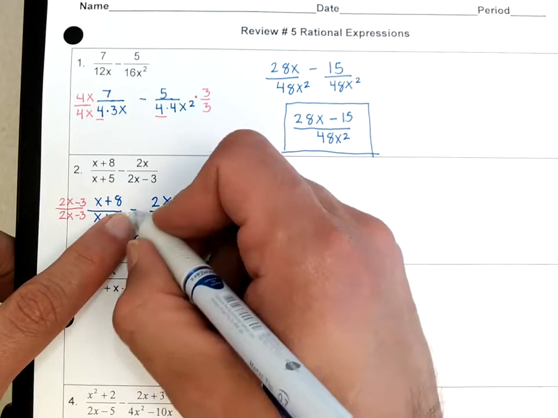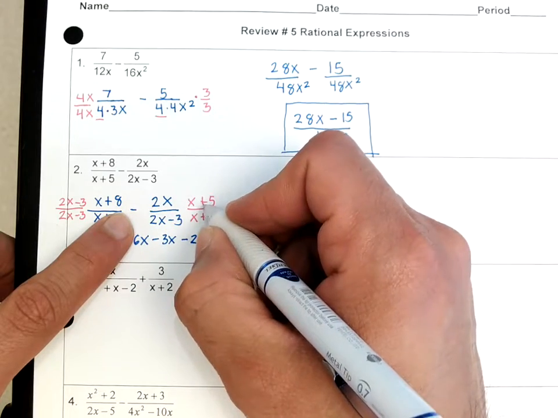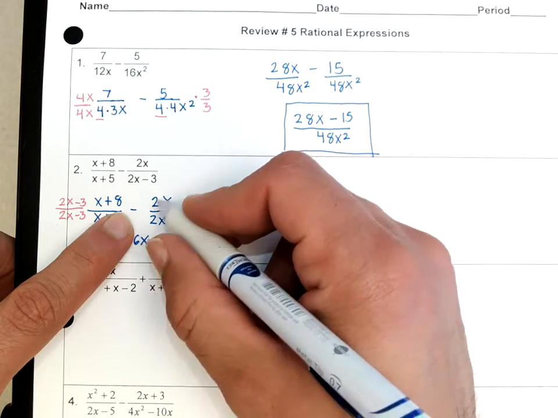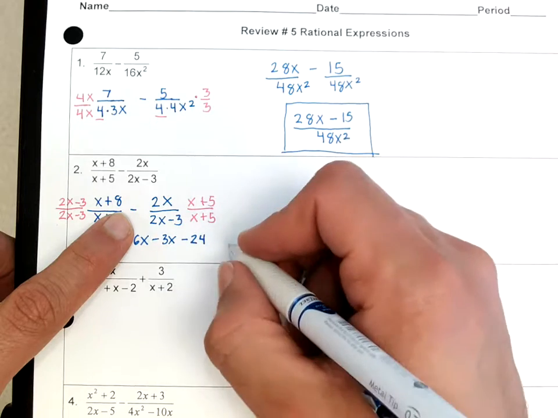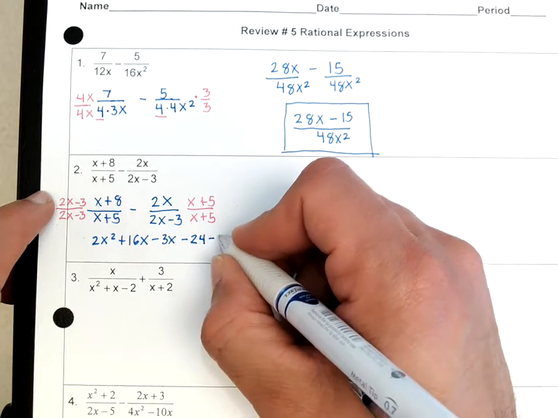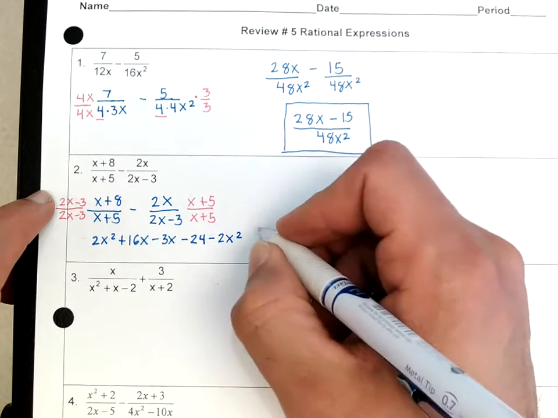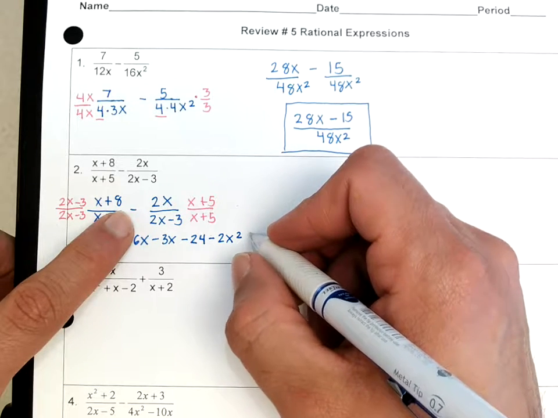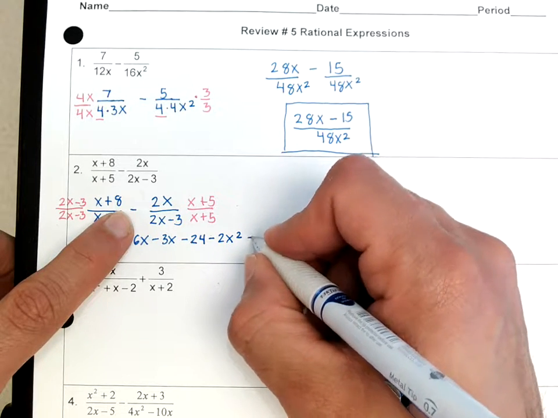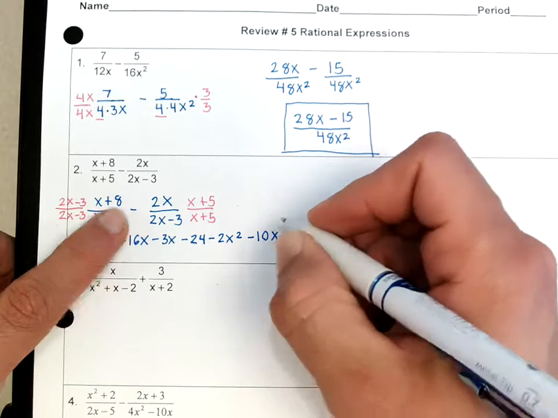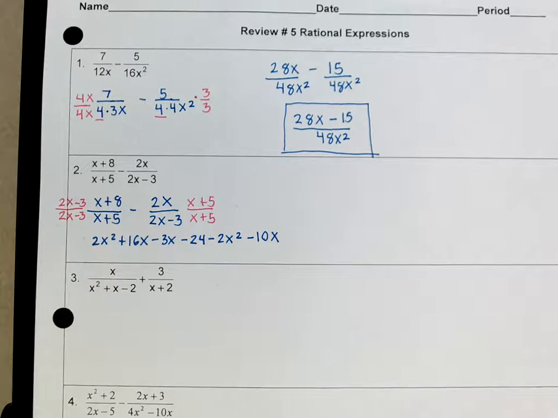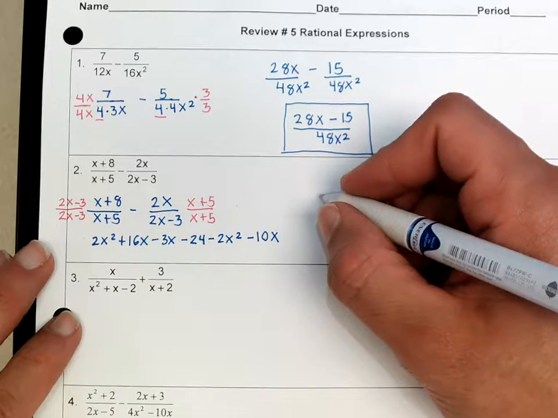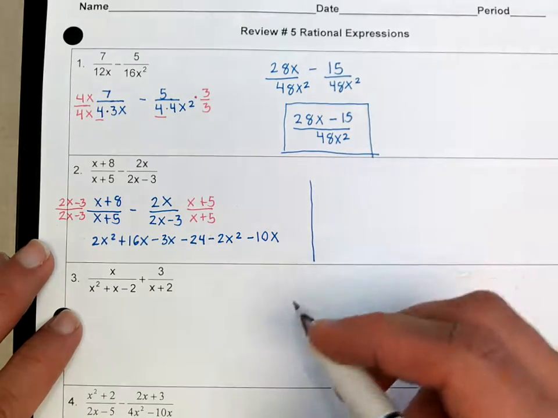And now we're going to subtract this 2x and x times 5. So I have to multiply those two together. Alright, so I have negative 2x squared, let's see, minus 10x. Alright, now remember that on this one I do have to write the common denominator, but I'm not going to do that yet. So I'm going to let you go from here.